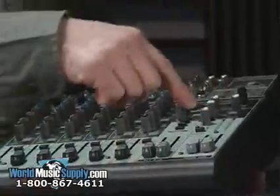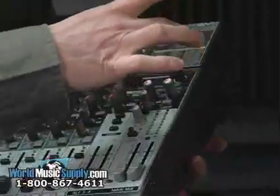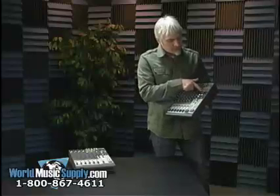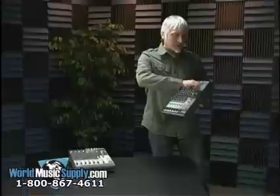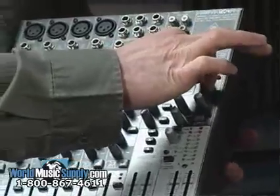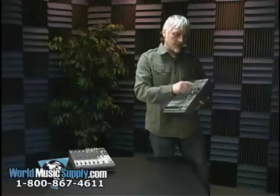Down in the master section, starting up here, you basically have your effects generator on the top, and it's really convenient because it's right on the top of the board. It kind of gives you a reminder of where your presets are going to come up within your effects generator. This encoder basically allows you to select what effect you want, and it's a push encoder, so you could select the preset using that.